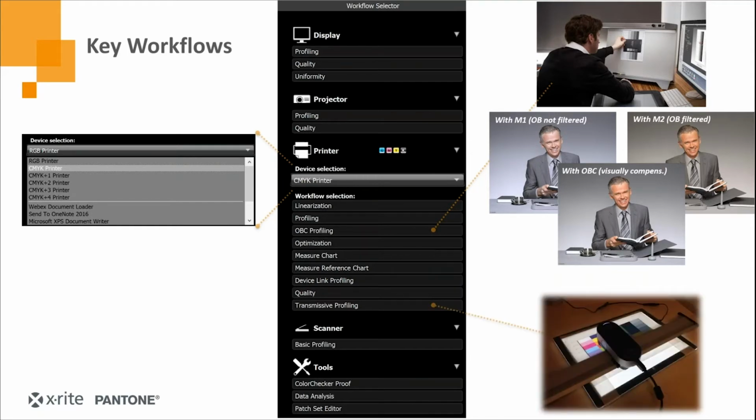Another unique feature, very new, is our new transmissive profiling workflow. It requires an i1 Pro 3 Plus device with a large 8mm aperture and allows you to measure clear or translucent materials like backlight, textiles, or foils in transmissive measurement mode on a light box. Profiling these materials in transmissive mode improves the color quality massively and eliminates the problem of washed-out colors like you would get when you measure these materials in reflective measurement mode.